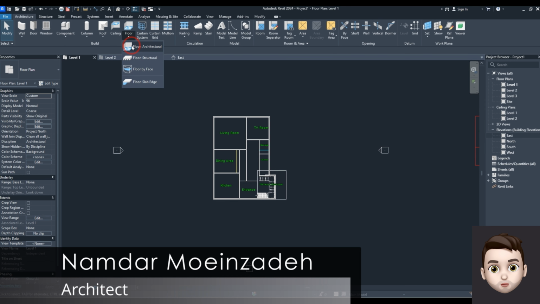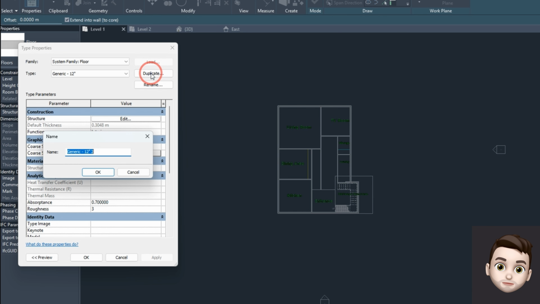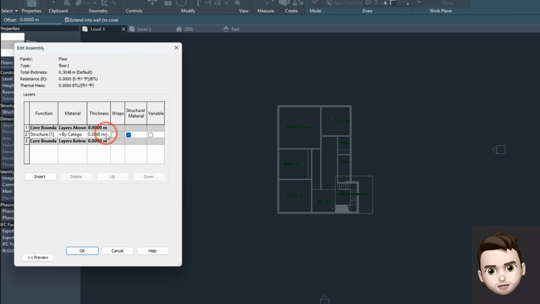For the next step, we should create our floors. First, create this floor for my yard. The thickness I want to increase to 1 meter.